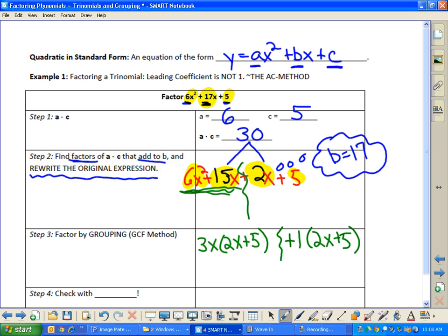Okay, then something magical happens. Sometimes being good at math is utilizing a pattern. Do you see a pattern in what just came out of here? It's 2x plus 5, right? That's not a coincidence. That should always happen. You should get that set of repeating parentheses. What's nice to note at this point in time, I'm going to get rid of my squiggle here for just a second.